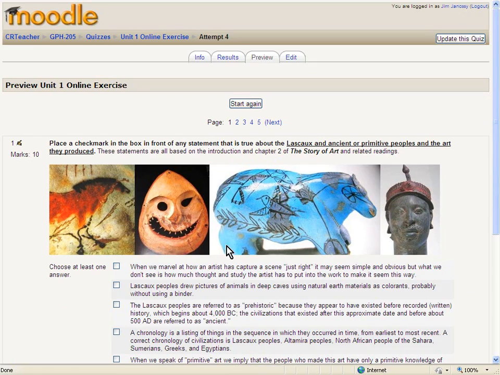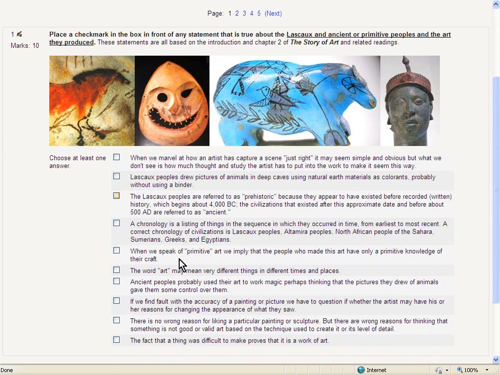I would suggest you work these out one question at a time. But you know what? Every time you take it, the statements will come up in a different sequence, so you will have to read them. Sometimes one statement is false, sometimes 2, sometimes 3, but never any more than 3 statements are false. That's because I expect that you'll be reading these statements over and over again, and it's better if you read by and large true statements rather than false ones. I haven't made the false ones tricky.